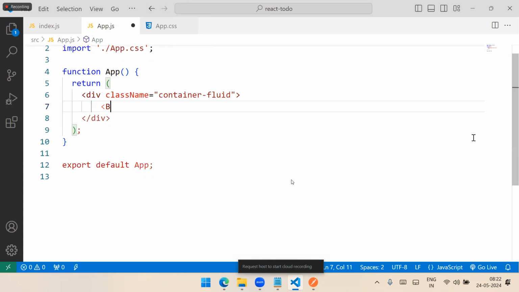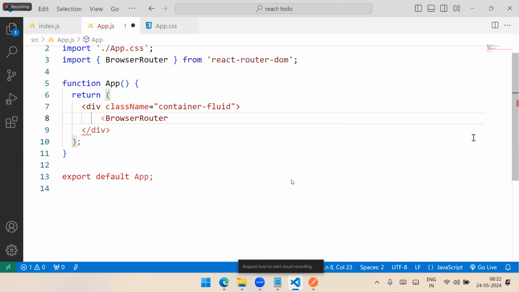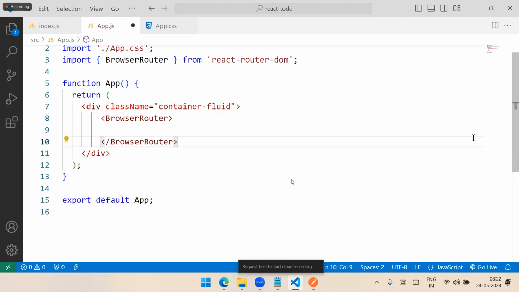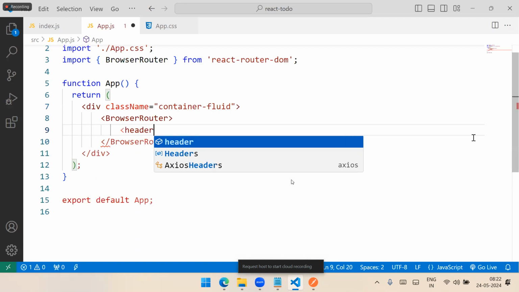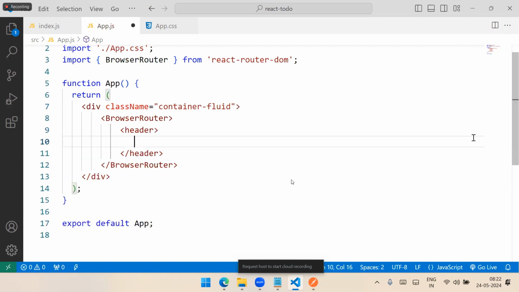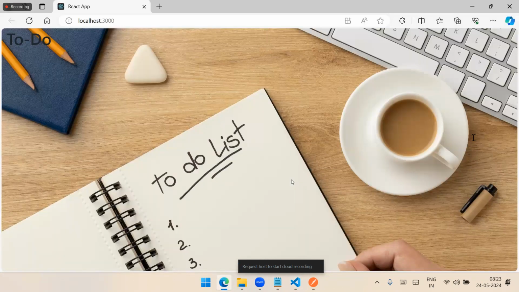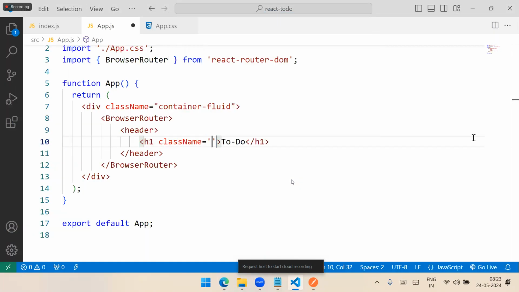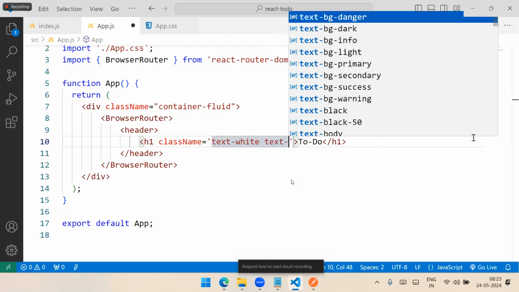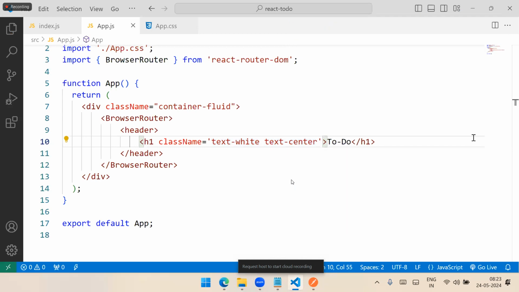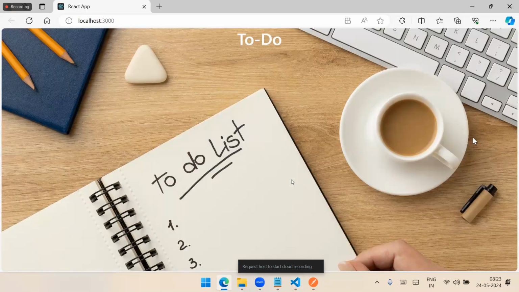Then we will import BrowserRouter from React Router DOM. In the browser router, I will write a header at the top, and in the heading, I just defined to-do, with a class of text-white and text-center. Okay, that is enough.